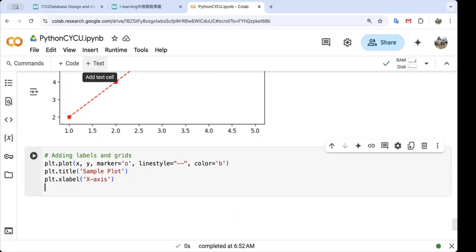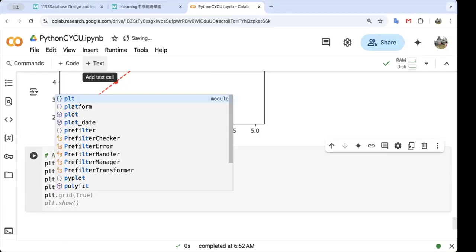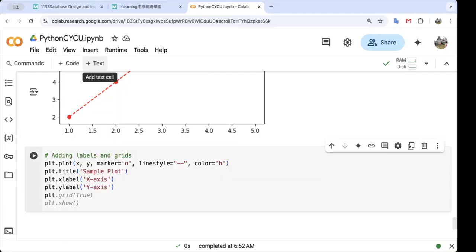Okay, and then the ylabel, the y-axis. And then the grid. I would like to give grid and then show it. Okay, let's execute this code.